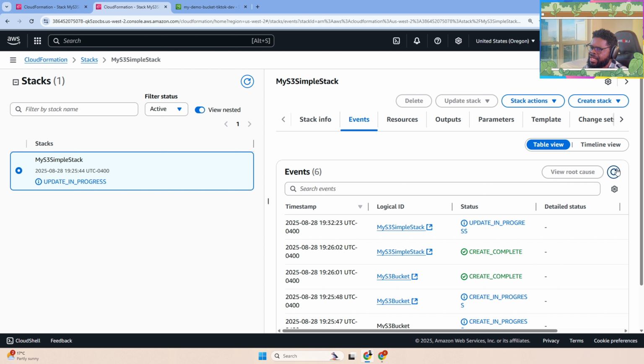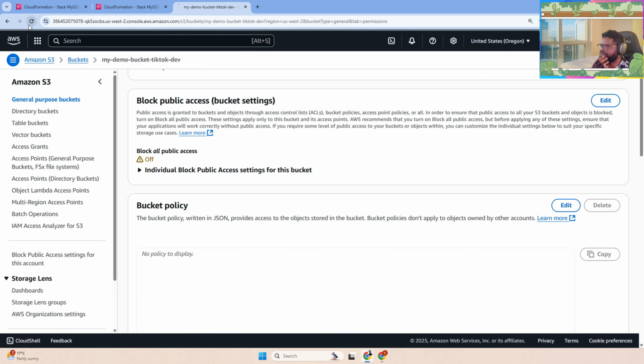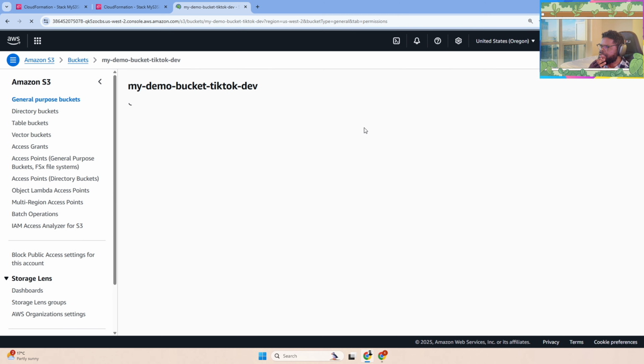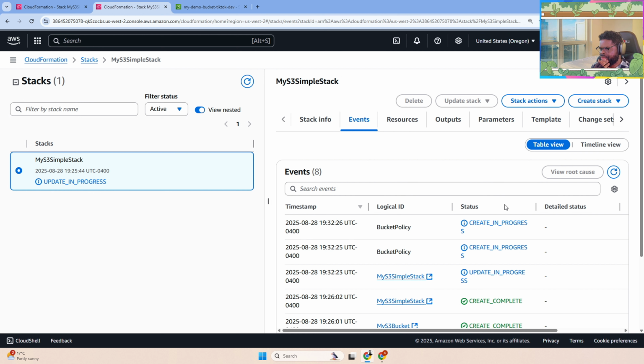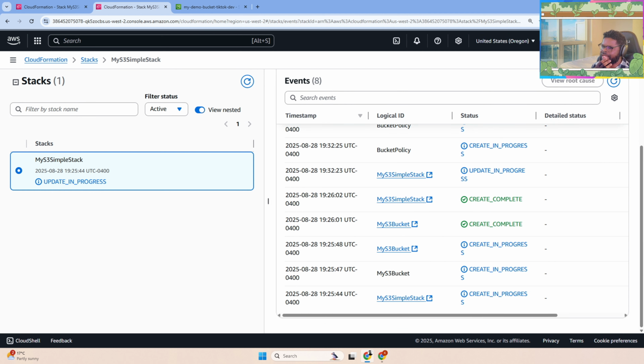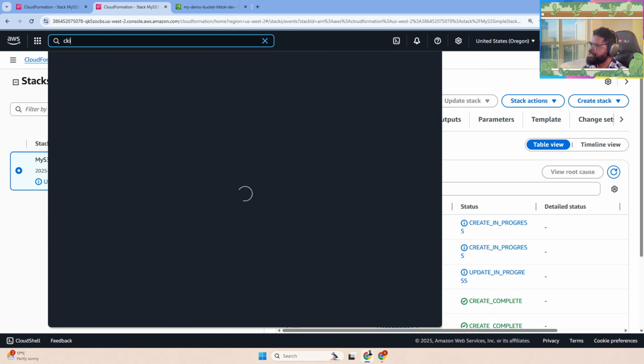Without even doing anything here, I would probably just wait for a while, but I can see it's trying to create a bucket policy. I'm going to give it some time to do its thing, but it's still creating, right? It's still creating. But let me go back to the bucket and refresh to see in the permissions tab and see if anything is there. We definitely know the change, right? Even in the real world, that's exactly how development happens, right? You basically start from, what do you call it? Yeah, I think this one, let me see.